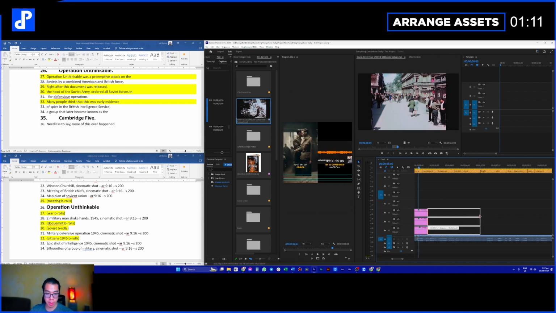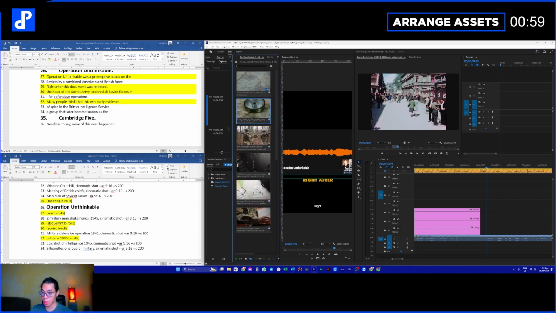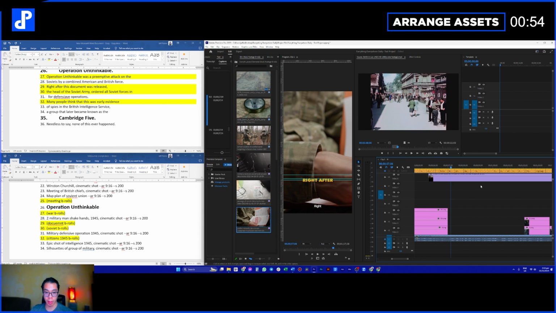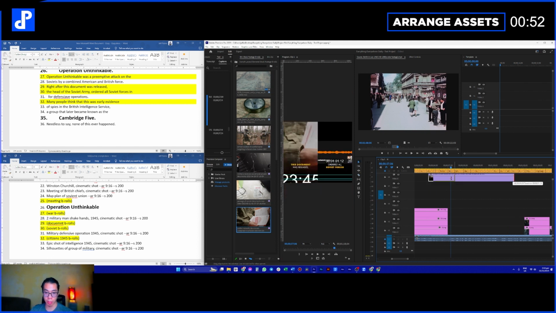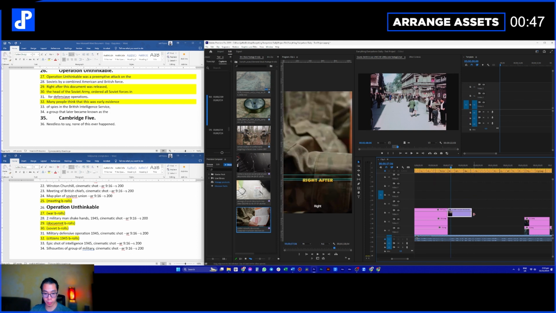British force right after the document was released, and the document released is here with a military guy with a document. Then Soviet bureaus again.